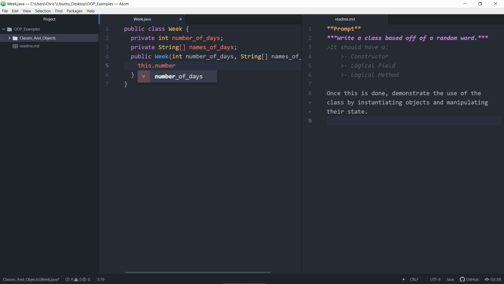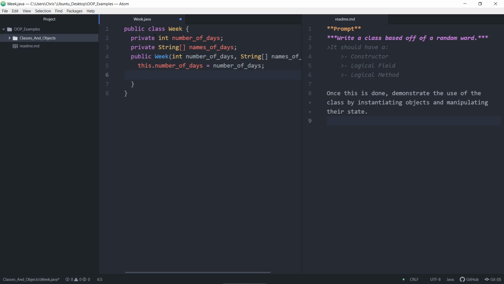Important to note that I use the this keyword here. This keyword is not necessary to be used except pretty much in this case and one other case we may see later. It's because we end up with a shadow assignment.